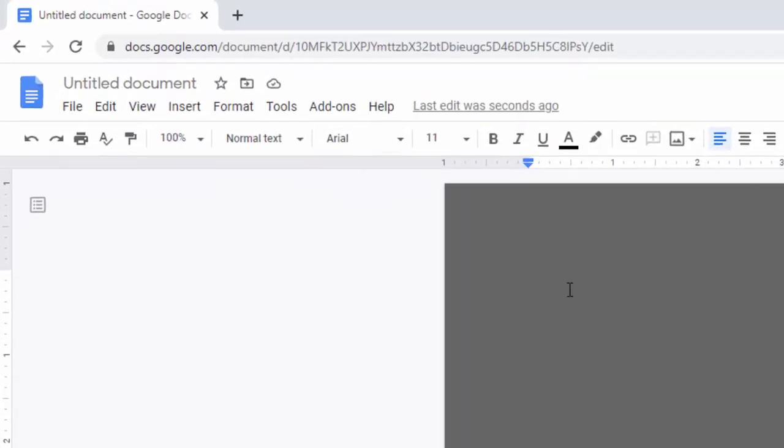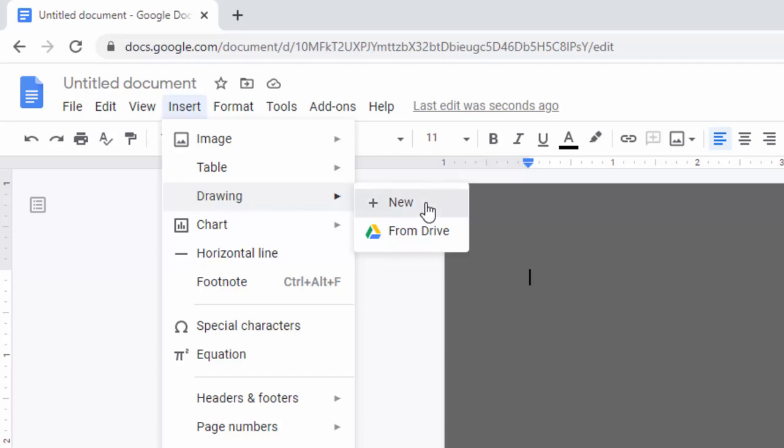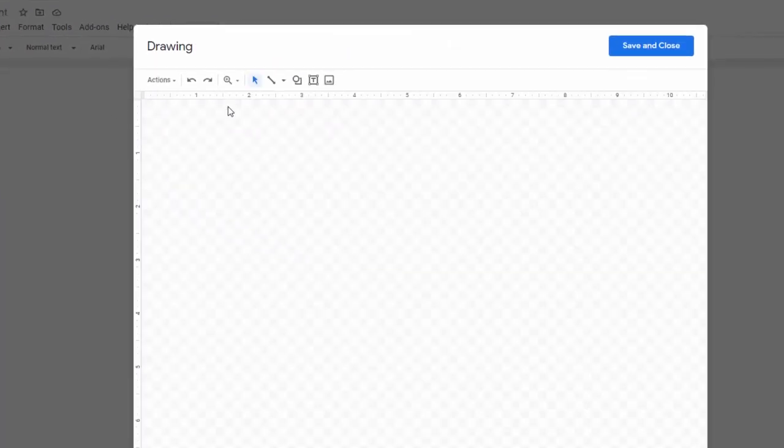Okay, so now we need to plop in the title of what's going to go down. So the method I'm going to show you is that you can use text boxes and then set them up so that you can drag them around. So I'm going to do Insert, and that's under Drawing. It's called a drawing for some reason. In a drawing, you can actually draw lines and shapes and plop images in as a drawing. But I'm going to do a text box.